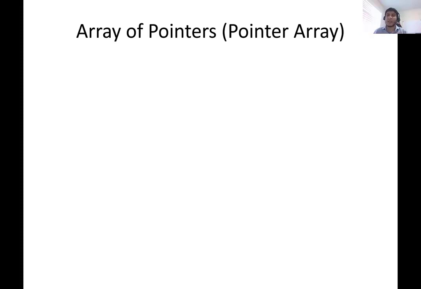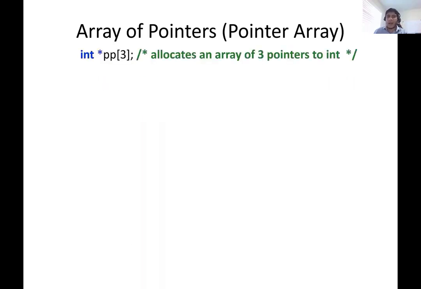So putting all these 3 pieces together, we will see how you can have a pointer to a pointer or arrays of pointers. Because if a pointer is just a type, why can't I have an array of them, right? So in C programming terminology, this is called an array of pointers, or simply a pointer array. How to do this? Similar to defining a normal array, where you define the type and then the name of the array and the size. For example, this is float or int or whatever. You just put the type as your pointer definition. Good. So this allocates an array of 3 pointers.